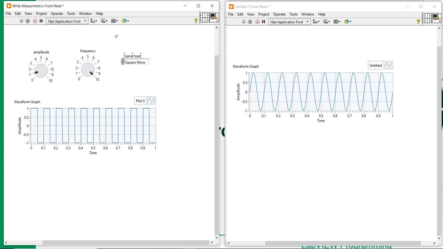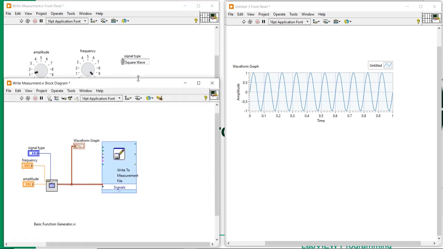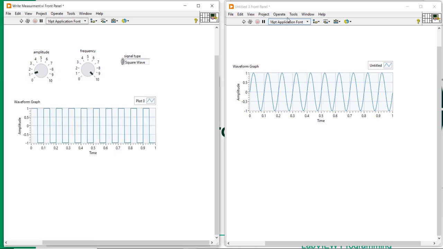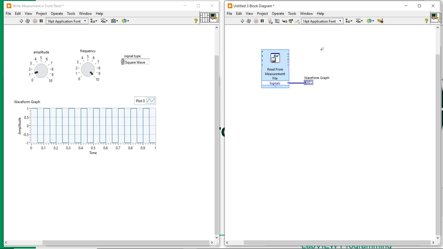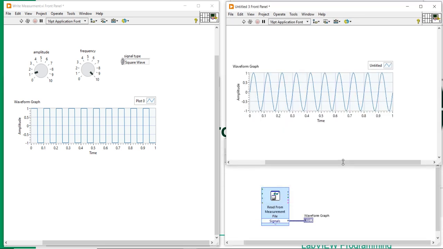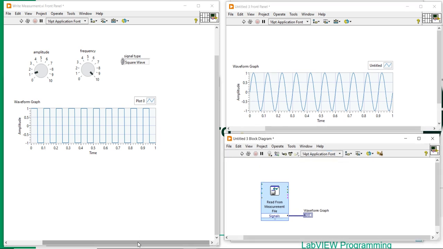Because in this program we are using a write measurement file, that's why our system is able to store the data. Using this program, I am able to use the read measurement file. So this program has the capability to read the data from my stored location.